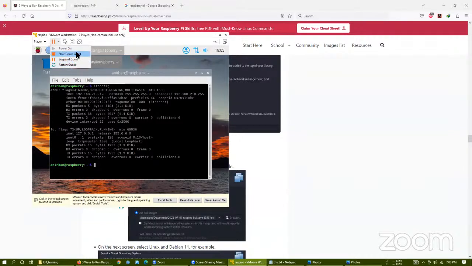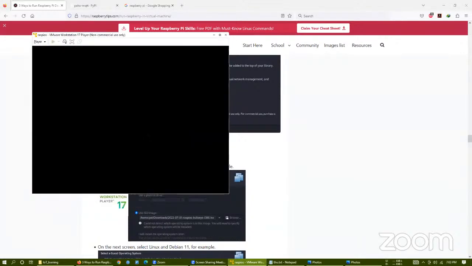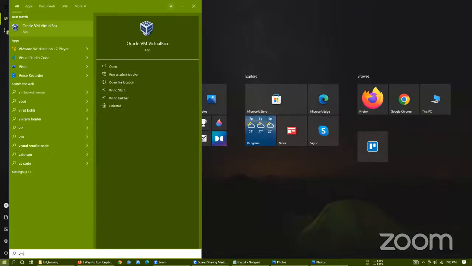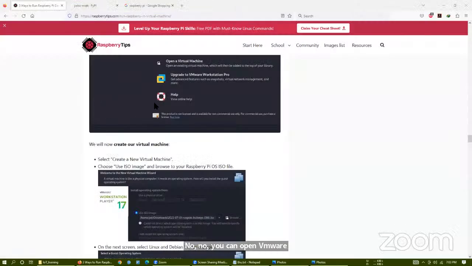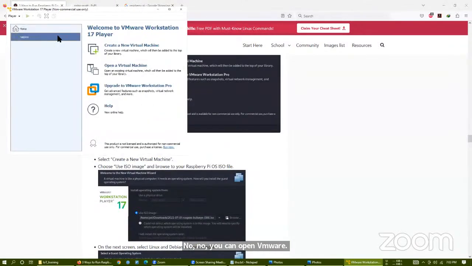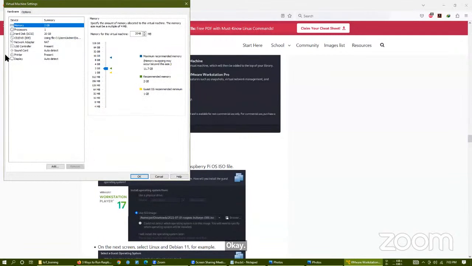I will do a shutdown first. So you want to power off the virtual machine and exit. Please make sure your virtual machine is in a safe state. A shutdown, not abruptly powering off. Yes, it is proper. Now I'll again open VMware. This will go to virtual machine, edit settings.